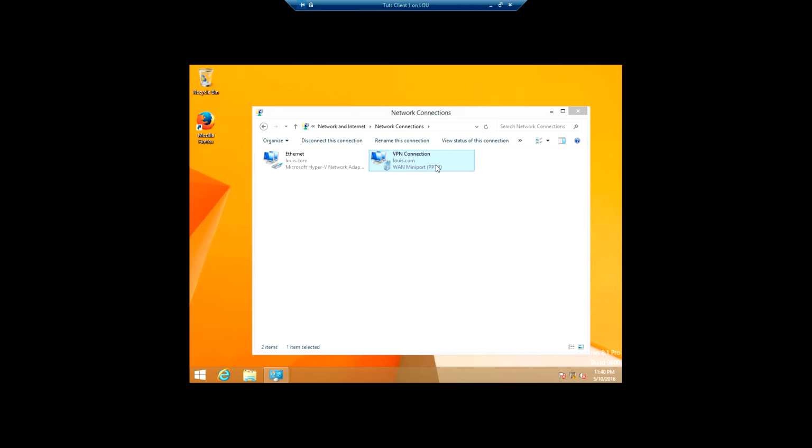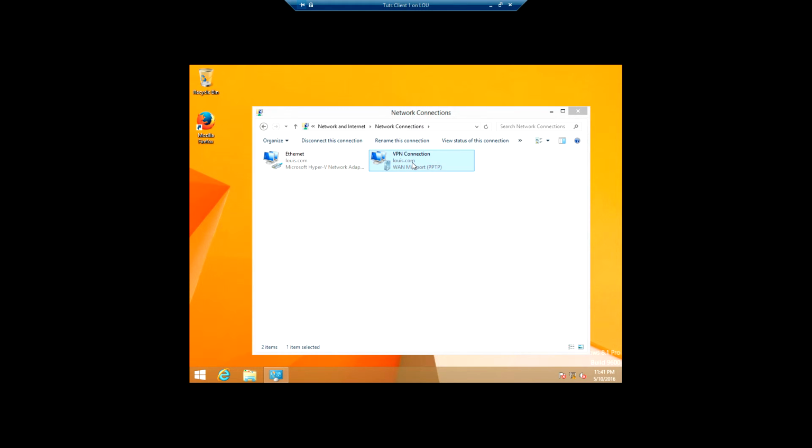What it means is that anyone who has the right tools will be able to sniff or capture the packets being transferred between the remote user and the office. For more secure ways, you can either use L2TP with IPsec, or you can use SSTP. In the next video, we will look at how to establish a more secure VPN rather than going with this normal PPTP VPN.